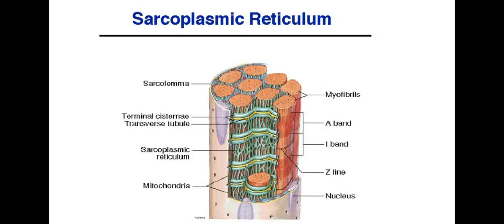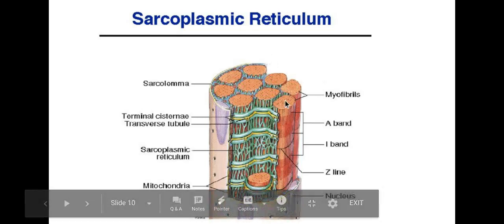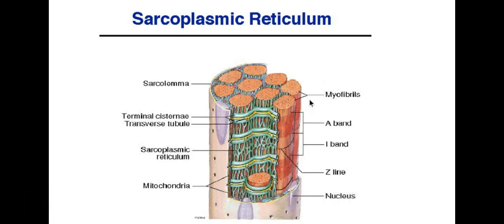So again, we have our myofibrils. That is going to be like our actin and our myosin. And they are what make up a muscle fiber, the muscle cell. So we've got a lot of our myofibrils coming together to make up the whole cell. And we can see here, there's our sarcolemma, this outside layer that is the cell wall. And inside are all of our filaments.